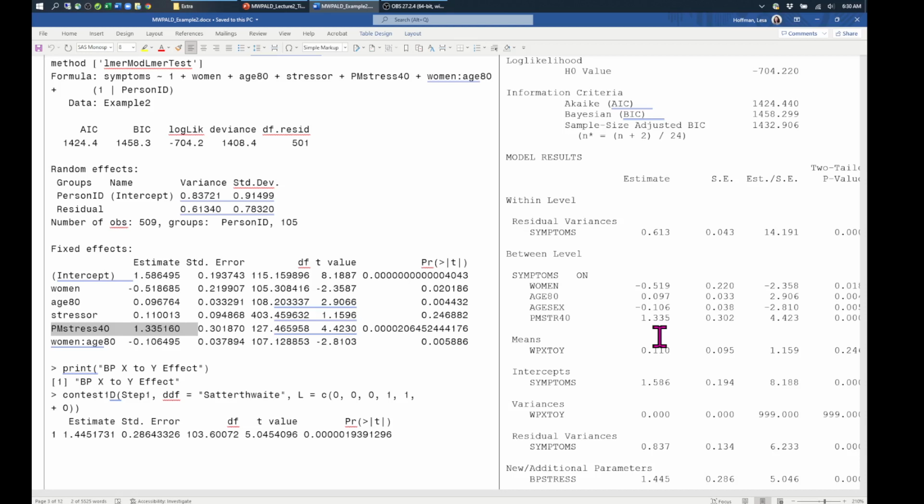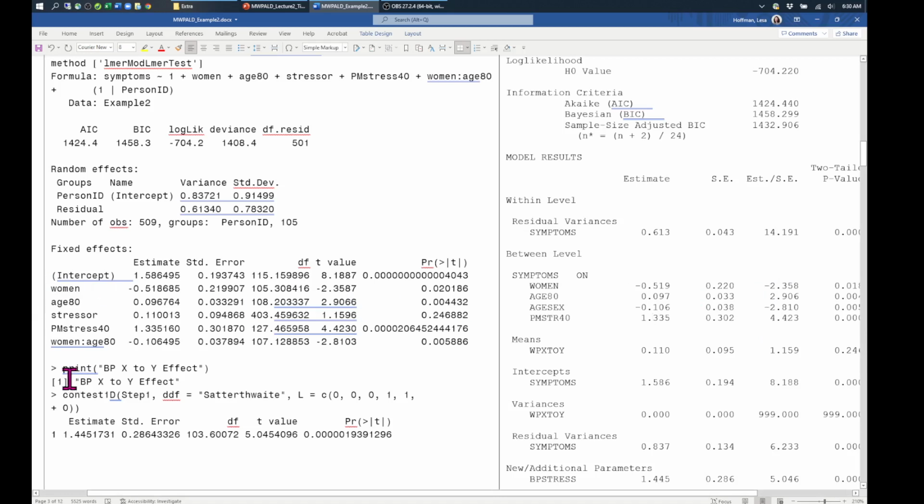The only catch to interpreting this coefficient is to think about what a unit is. This variable is a proportion that ranges from 0 to 1. So a 1 unit change corresponds from somebody who never had a stressor to somebody who had stressors every day. So to be more realistic, you might move the decimal over and then say for every 10% more stressors you have, your average increases by 0.13. So you can end up with some very weird coefficients because a unit is the entire span of the variable in that case.